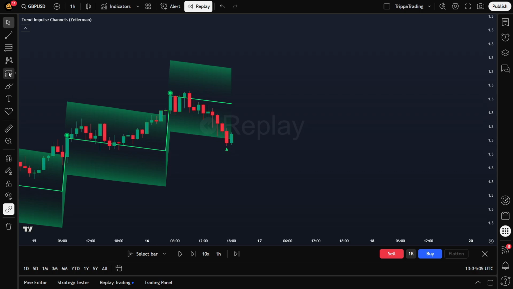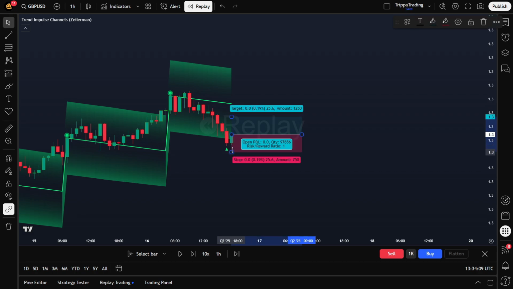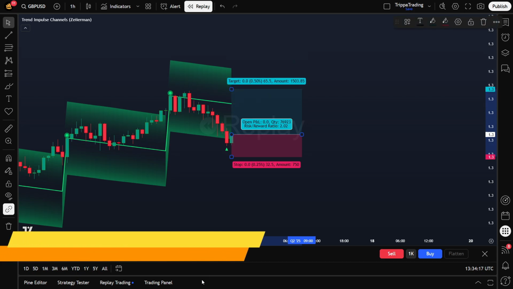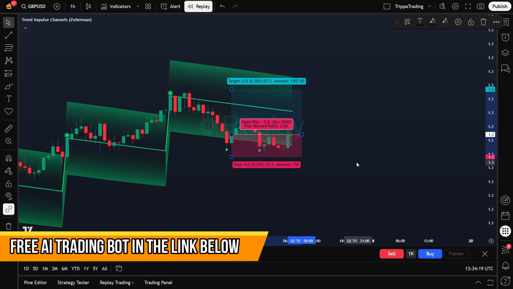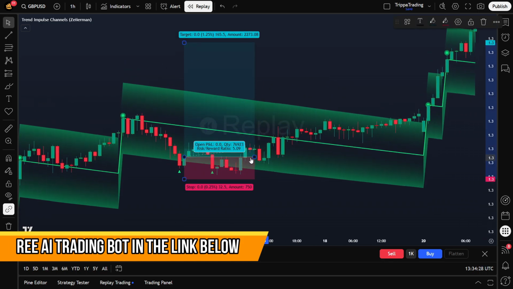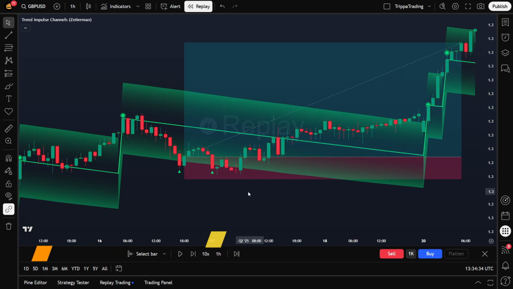You can enter a buy here, placing your stop loss just below the recent swing low. Or you can give it more room if the recent swing low is too near the entry price, to protect yourself if it fails. This way, you're buying into the trend after it's taken a quick breather. These types of trades can give you amazing risk-to-reward ratios.